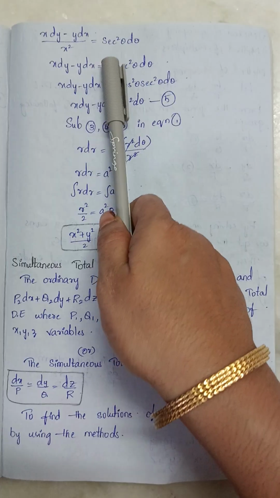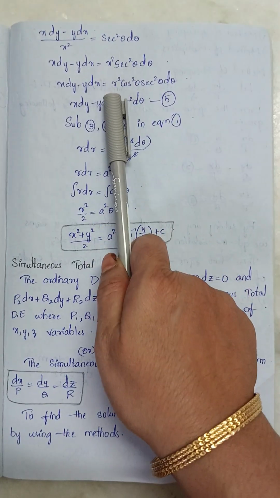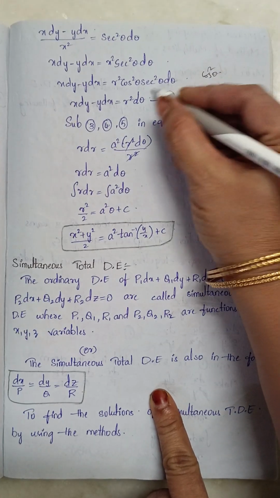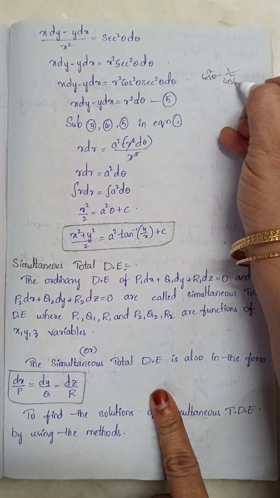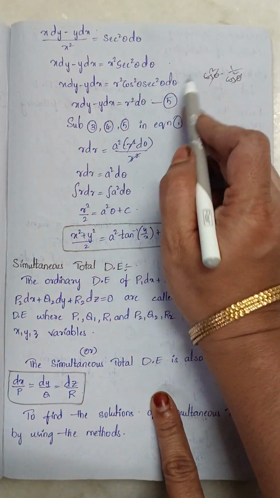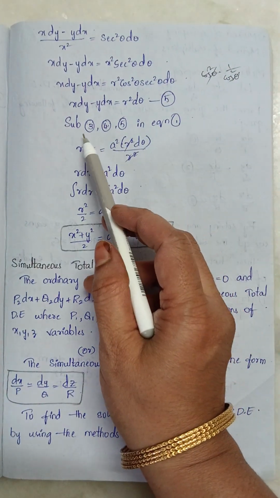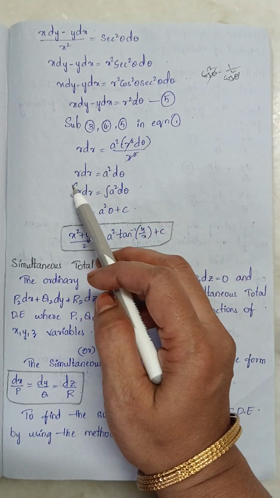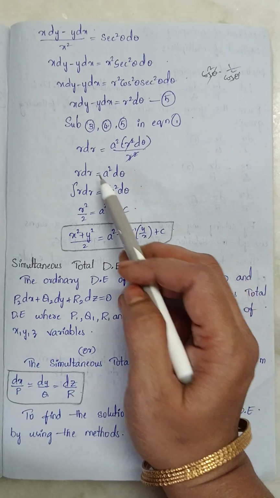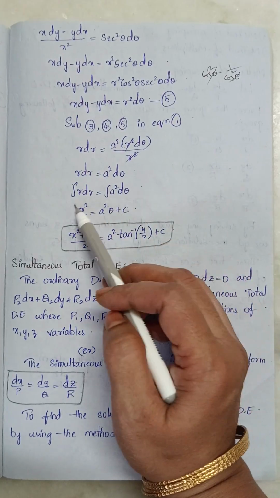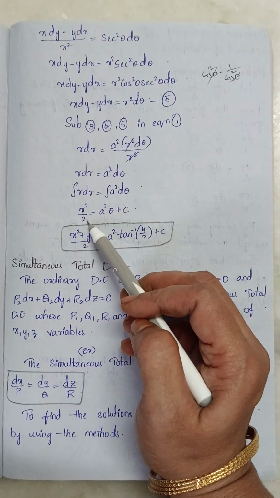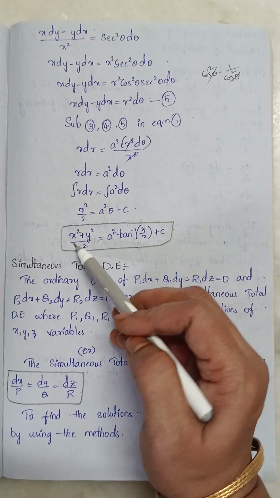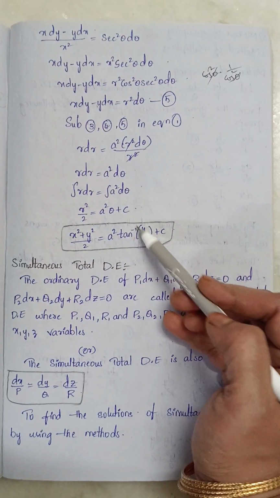Then take this by x square into this side, x square. Then substitute x square equal to r square cos square. Again cos square theta into secant square, which can be written as the reciprocal of cos square, so gets cancelled and 1, that is r square d theta. Again substitute 3, 4, 5 in equation 1. Then after substitution r square gets cancelled. Then r's one side and theta's here, a square constant into d theta. Take the integration. Integration of r is r square by 2, a square into 1 into d theta is theta plus c. Again r square we are converting into x square plus y square, and theta is nothing but tan inverse y by x.